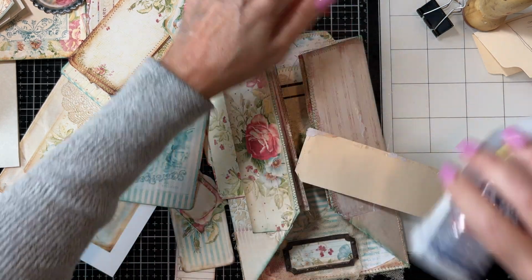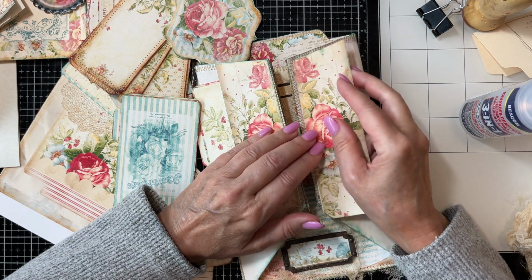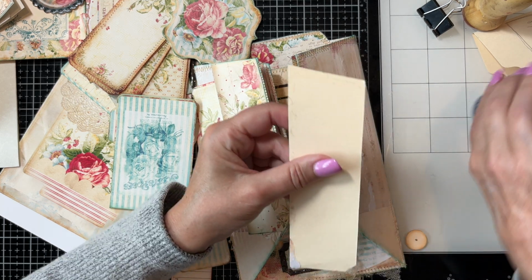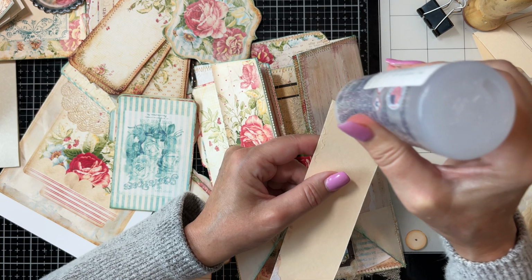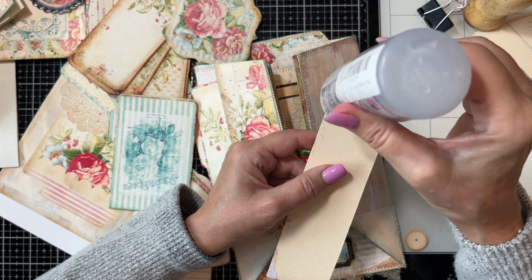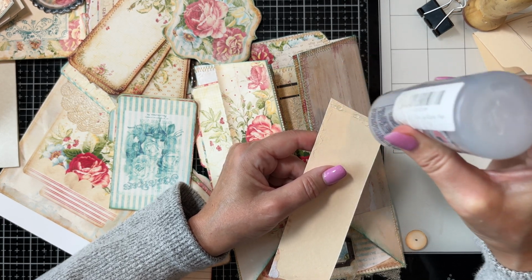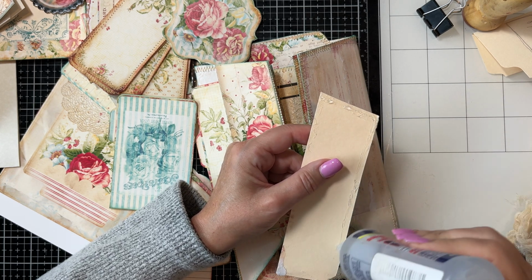I'm on the ball. Good job, Jewel. That's what I always say to myself when I screw up. Good job, Jewel. All right, so it's this side we glue. So we'll try that again. Oh. Not the first time. And I'm sure it won't be the last.